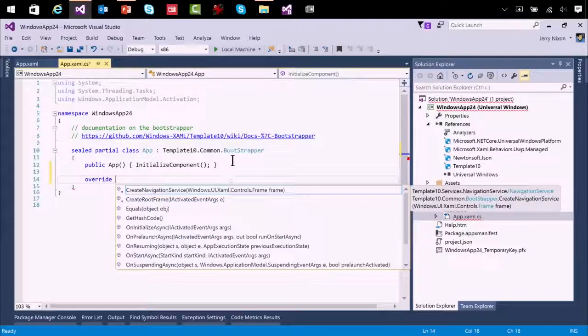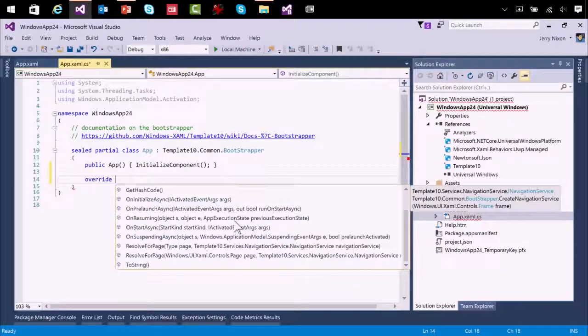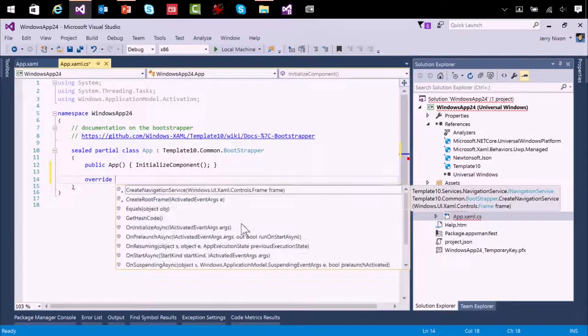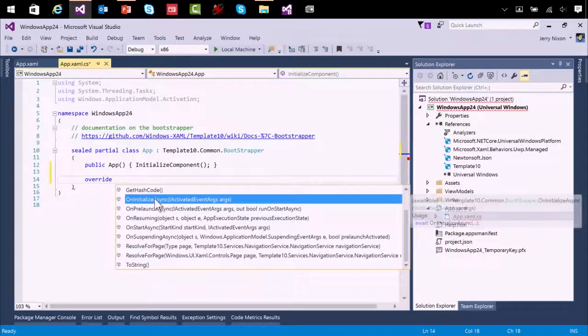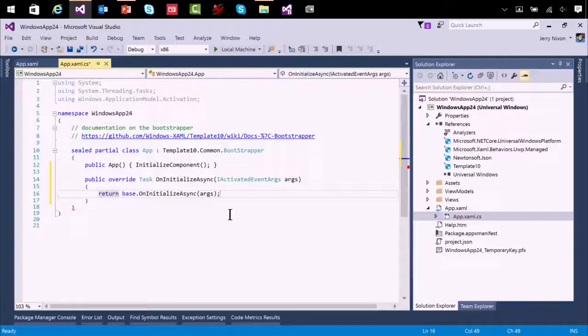All right, so here are all the overrides. Several of them you won't care about except for edge cases, but I'll just step through them real quickly so that you can understand what's going on. We'll begin with OnInitialize. So I have OnInitialize, and you'll remember that these are meant to be async. They are not out of the box asynchronous, and that's because there's no asynchronous code. But either way, the return type is still a Task.